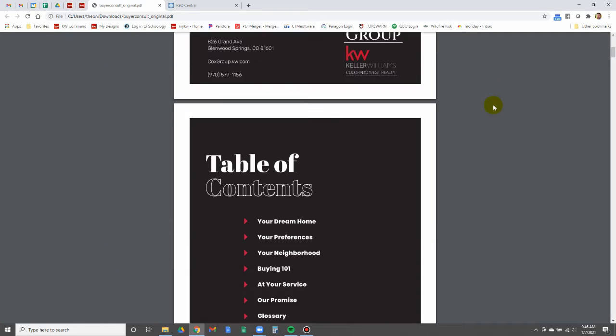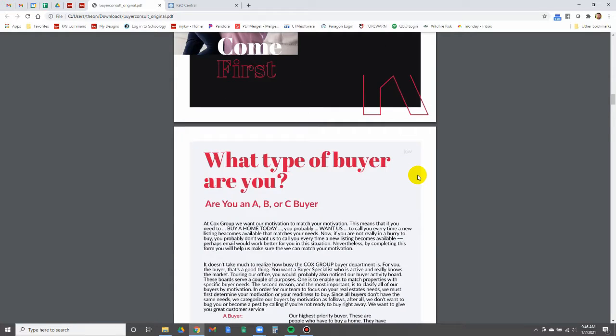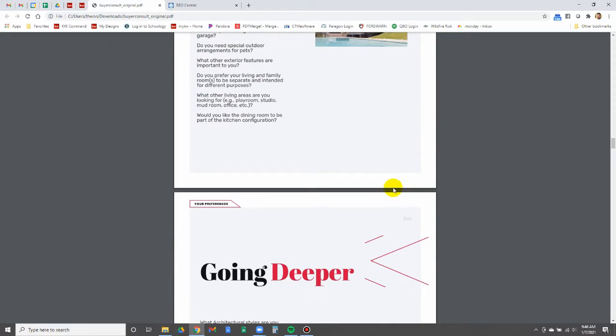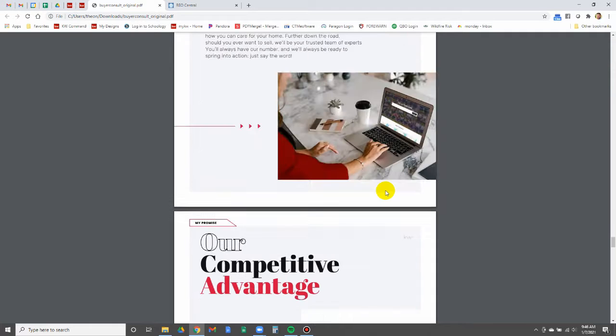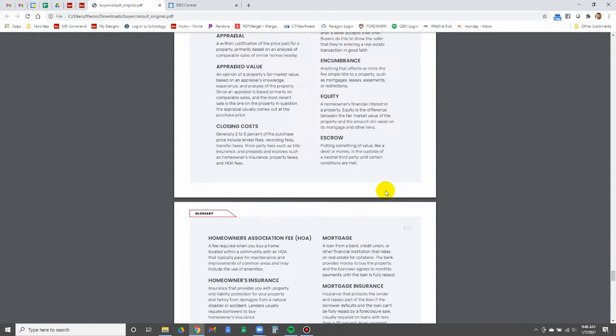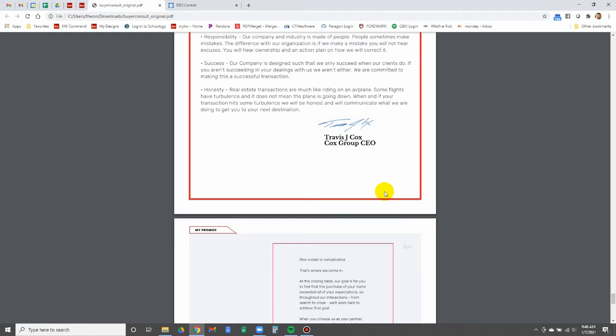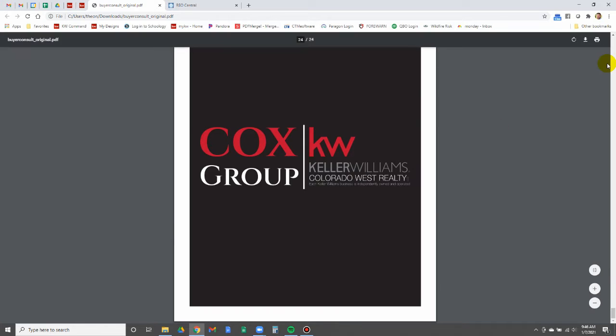So here it is. Not a bad idea at this point to cruise through it. Make sure that all of the pages you wanted are in there and everything looks the way it ought to. This is one of those points. If there's something you want to fix, now is the time to fix it. Okay, so we've got that.